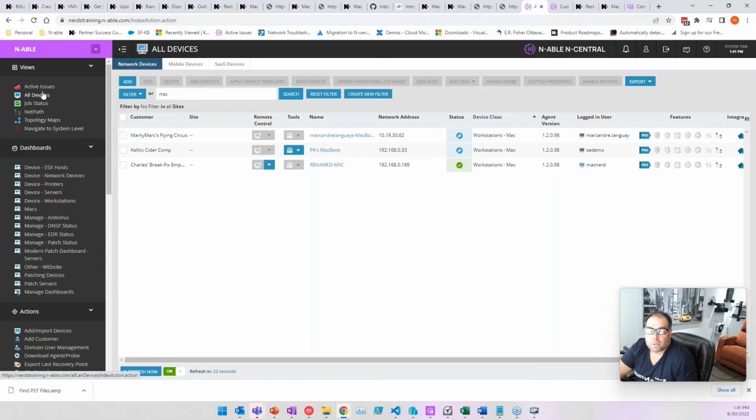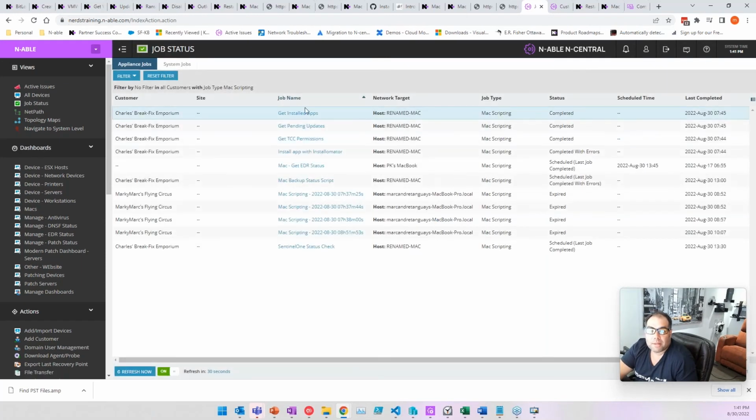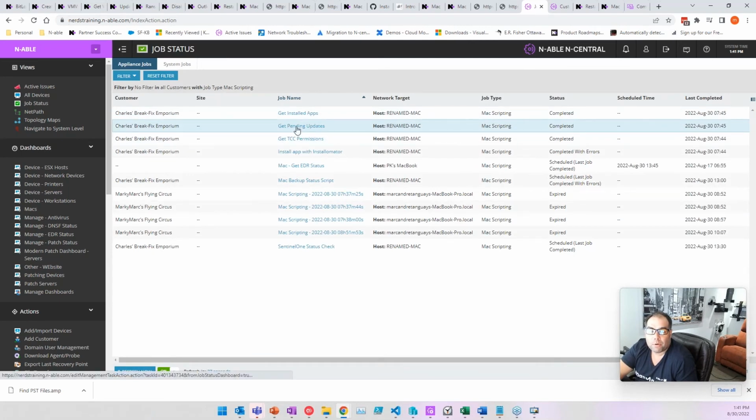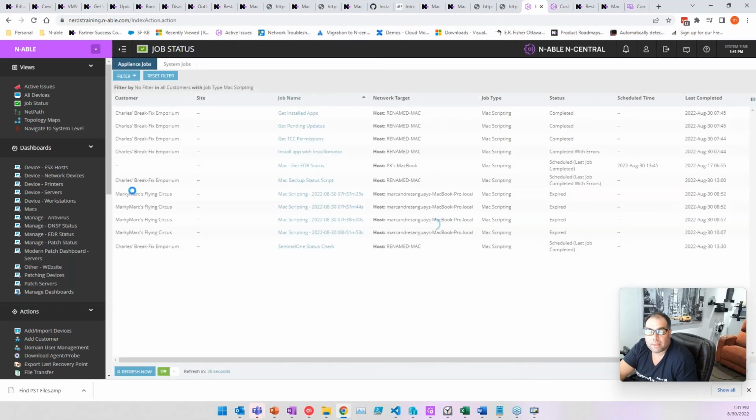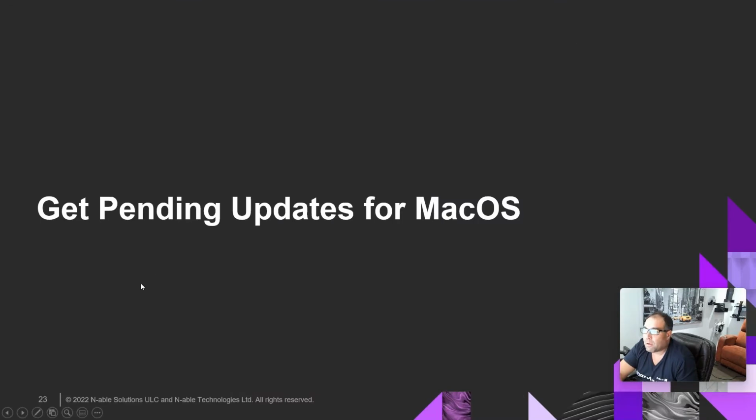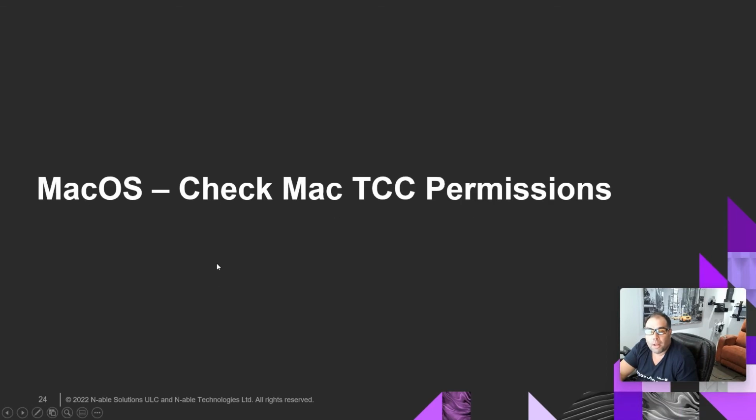So this is something that you can do. If you want to see what it looks like, you can see here, get pending updates. I ran it earlier this morning. It says no updates pending. No surprise, that makes sense. So this allows me to get that info, output it, and view it easily. One more example: as you get more into macOS, you can do more. Now in N-Central, natively, you have these scripts to run OS updates. In RMM, you have more flexibility to actually do updates and things like that through automation. But this is coming to N-Central soon as well.